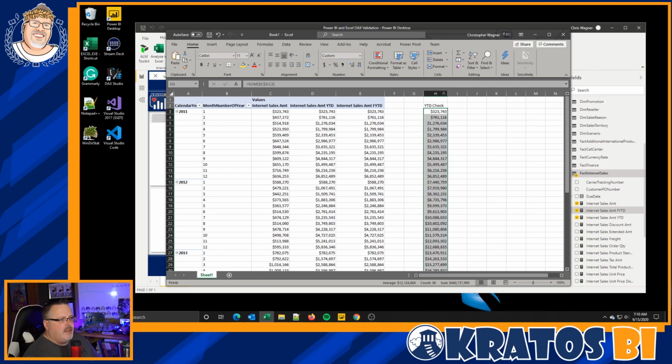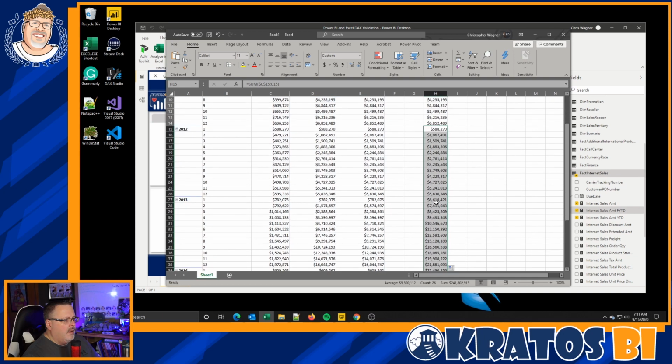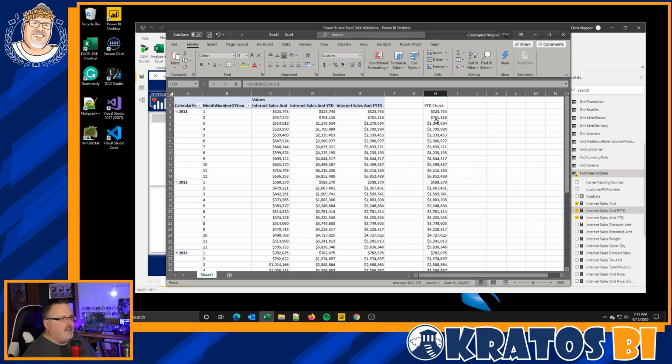I'm going to expand this so I can see it. And then on the starts of my years, here's the start of my year every time. I'm going to go up here and change where I set the baseline. So on my month ones, I'm always going to do that. Eyeballing it, it looks like these things are right, but actually, this is not my check. This is my manual calc.